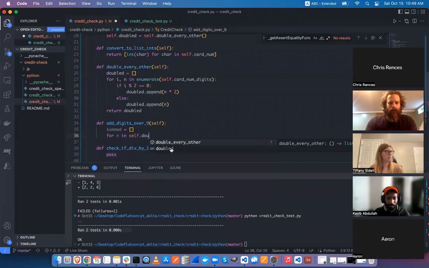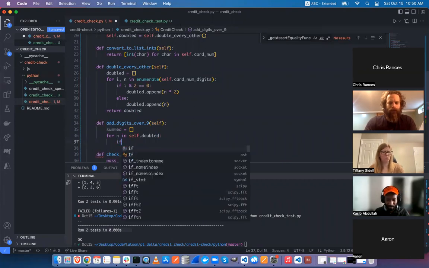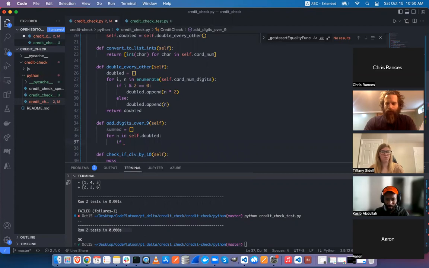So we need to iterate over doubled this time. We're assuming that doubled exists. And we can check. So what's the check we're going to do here? If n is greater than 9.